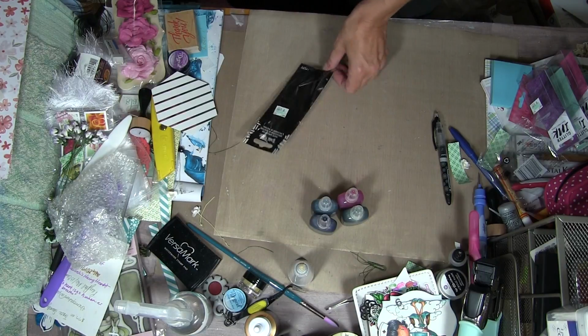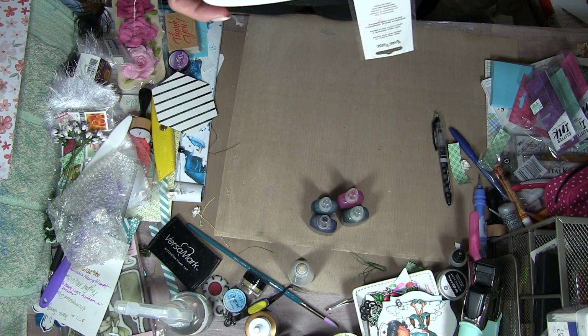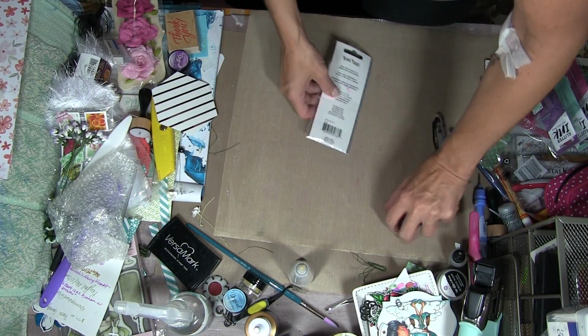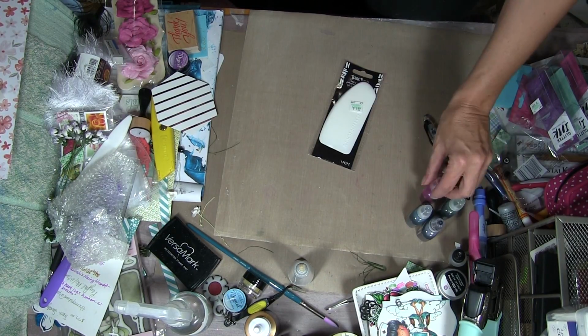And each ink was, I believe, $4.99 per ink. Yeah, let's look. $4.99. Okay? So I'm going to wait for a sale, and I want to get all of them. I am so in love with these. I could just live in her factory and use them every day and put them on everything. I would even put them on my dog, if they were non-toxic. I don't know if they are.